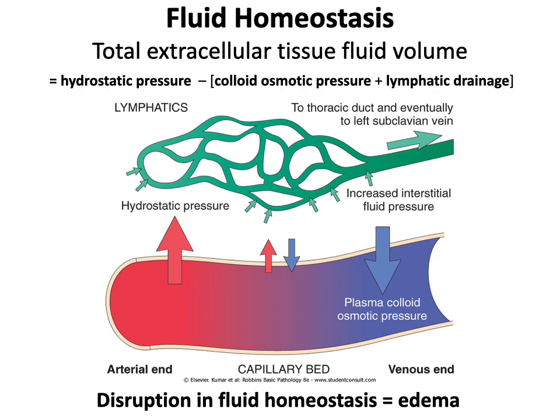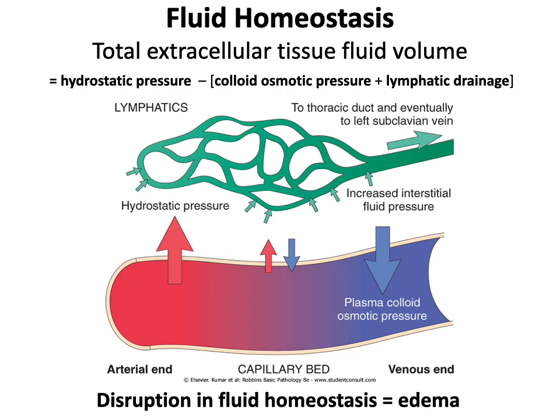And then finally, we have interstitial fluid pressure, which is the pressure outside the blood vessel wall near the tissue. You have fluid bathing the tissues, and it is exerting pressure onto the vessel wall. So it is pressure from the outside pushing into the blood vessel. Again, hydrostatic pressure pushes fluid out. Colloid osmotic pressure keeps fluid in. Increased interstitial fluid pressure is pressure from the outside pushing into the blood vessel.